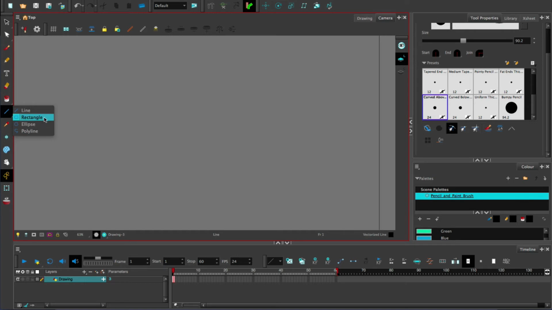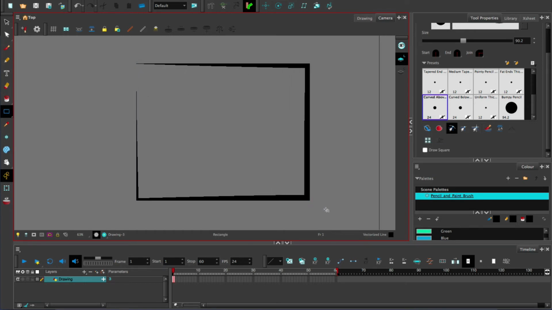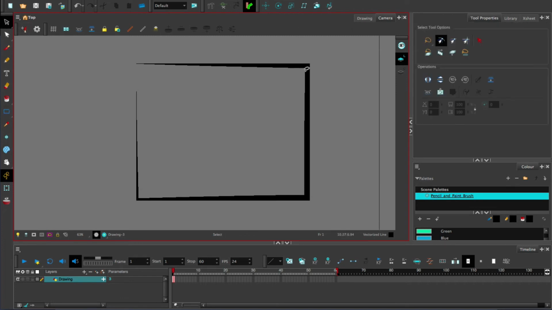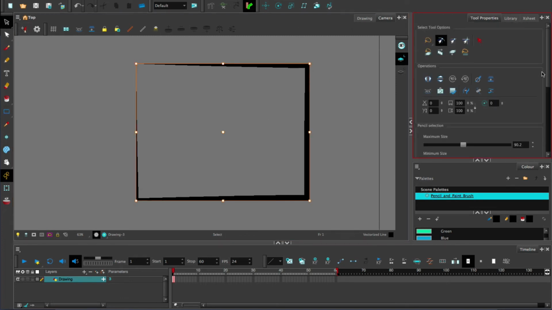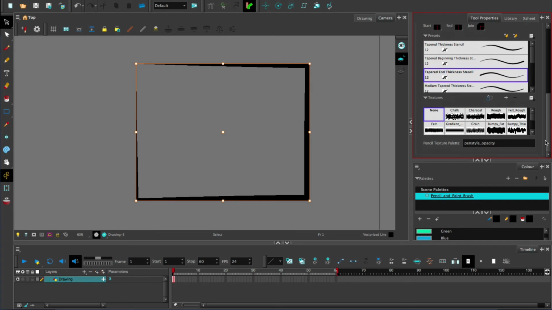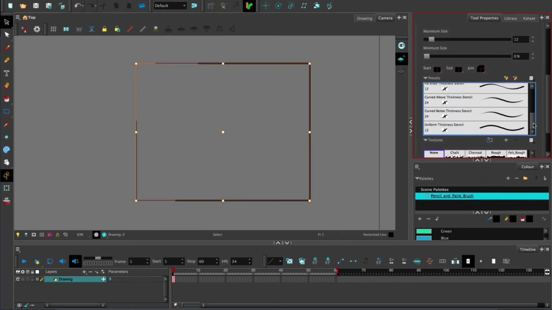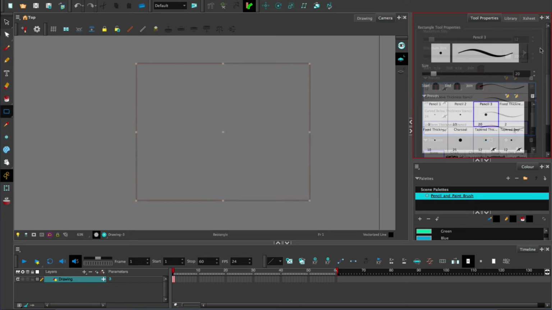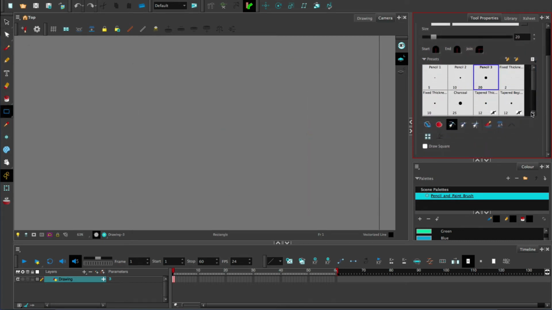Next, let's try this with the rectangle tool. You can see that it applies the shape dynamics of our preset to the square as well. And remember, if you don't like how something turns out, you can always select it with the Select tool and then change its properties here. Why don't we set this to one with a uniform thickness? Down here at the bottom of our tool's properties, we can see that our options are mostly the same as what we've been looking at already.